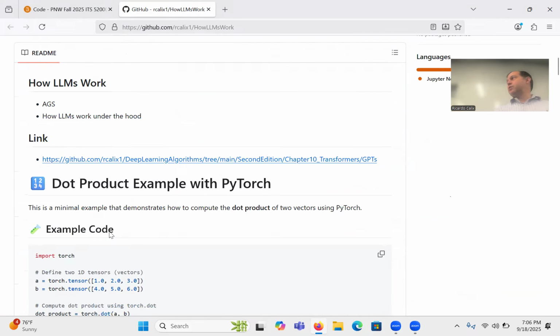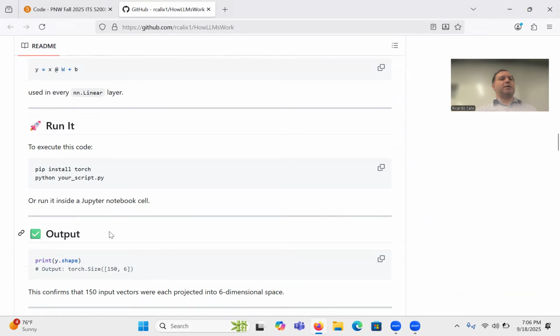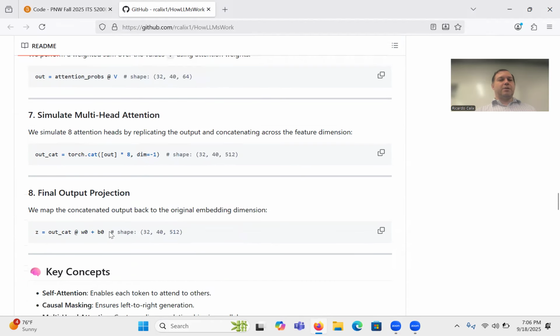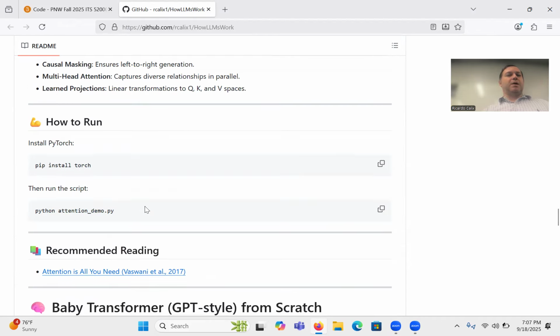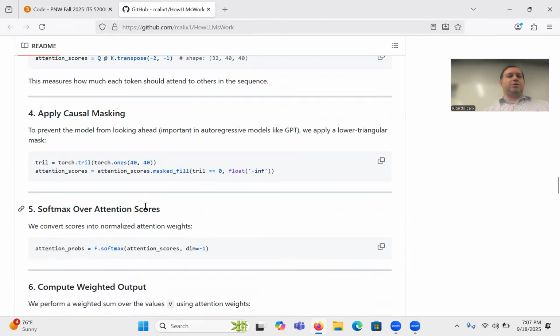So we've started going through some of these materials. We've gone through a lot of this already: dot products, matrix multiplications, the attention mechanism. It's already covered. And then here I have the description on the baby GPT. But before we get to that, we have to cover something called masks. That's a very important concept, something we need to look at. And then from there, we're going to look at the tick token library.